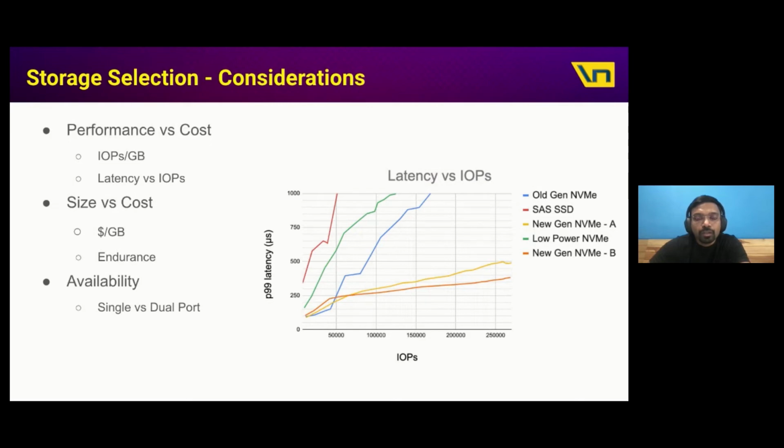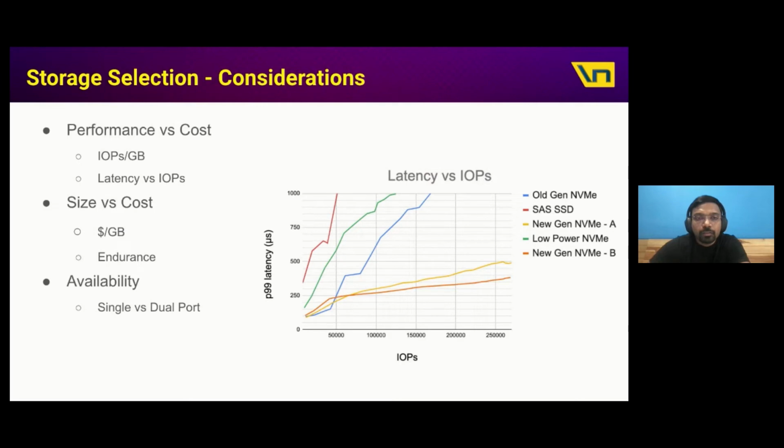For example, earlier we used to purchase high endurance 3.2 TB SSDs, and when we analyze the usage pattern over many years, we realize that 99% of our SSD use cases do not need that level of endurance. Then we moved to lower endurance 3.8 TB SSDs, and we got about 20% more space for the same cost.